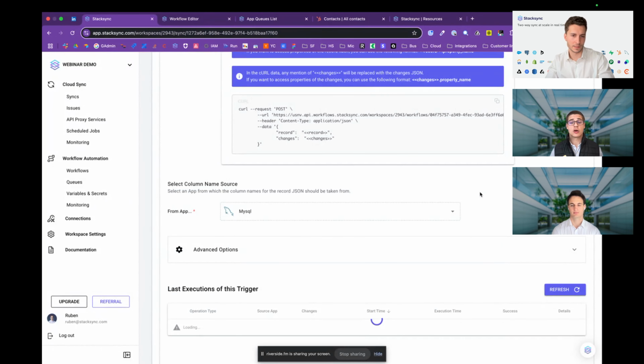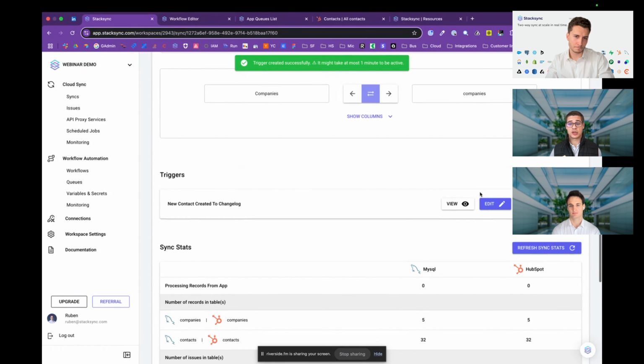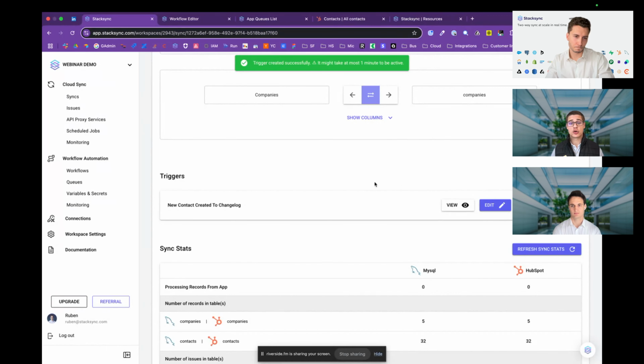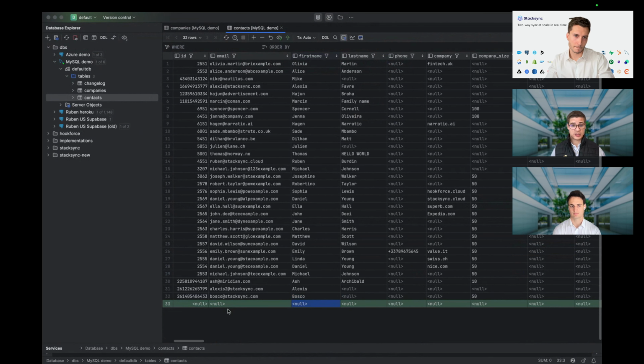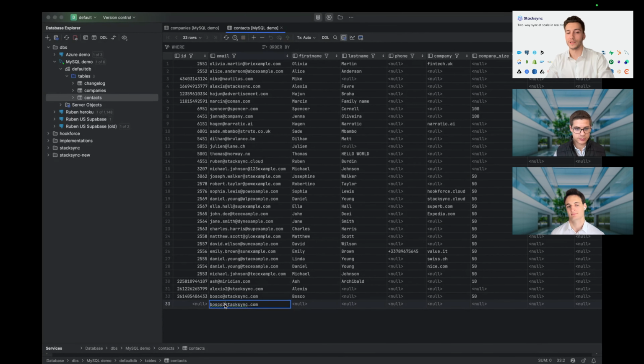Now the trigger has been created. So I can go into, for example, my database. I will make a new contact, and I'm going to say postcode 2. I will not have an issue at stacksync.com, I think the email will be wrong. Yeah, you'll get an issue. The email is lacking the at. Oh yeah, okay. So you'll probably get an issue that HubSpot cannot write that, right? Yeah, so I'm going to fix the issues right away. Okay, so now it should pass. Now it's fixed.